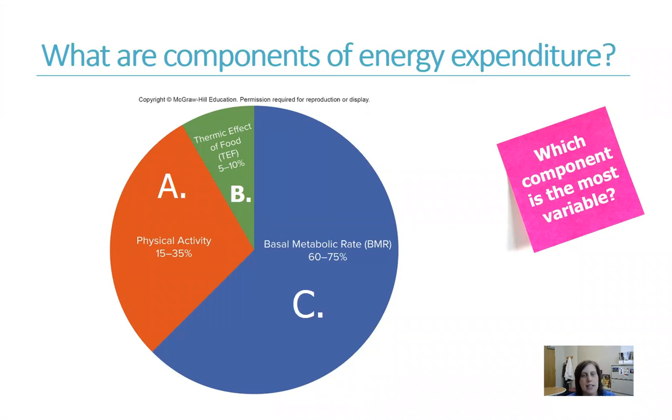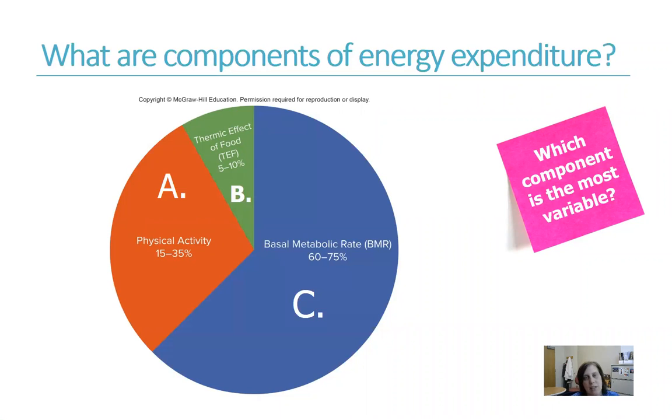The other thing I would say that's not on this chart, but that you'll need to know for this class, and is talked about in your book, is adaptive thermogenesis. So this is an idea that things like fidgeting can actually lead to some energy expenditure. So again, you can read more about that in your book. I encourage you to do that so you're familiar with adaptive thermogenesis.